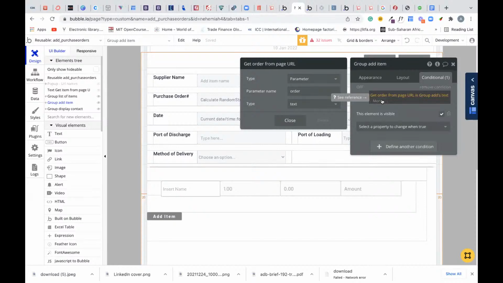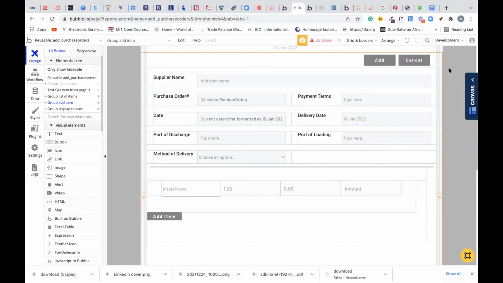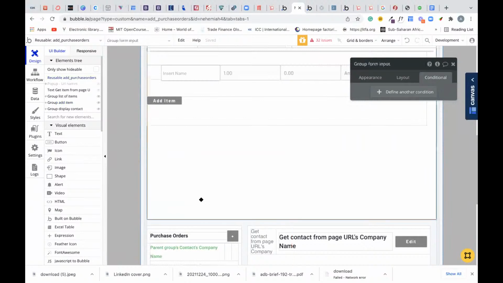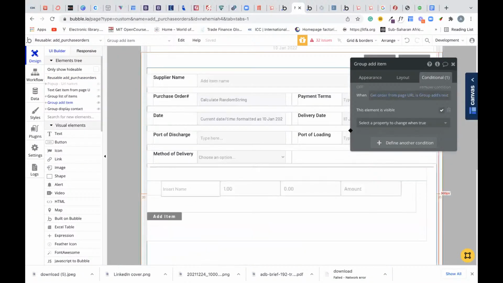I don't think I get you, Tanya. Yeah, so right now you have groups on the page that are all hidden or showing based on what's in those URL parameters. So when we say that it is not empty, we want to show the purchase order part. But when you click item, I need to understand how you're showing the items one.